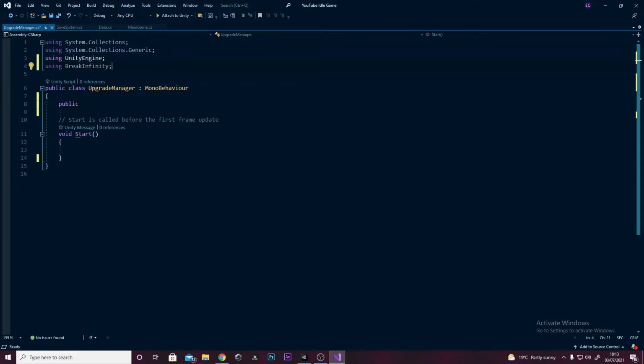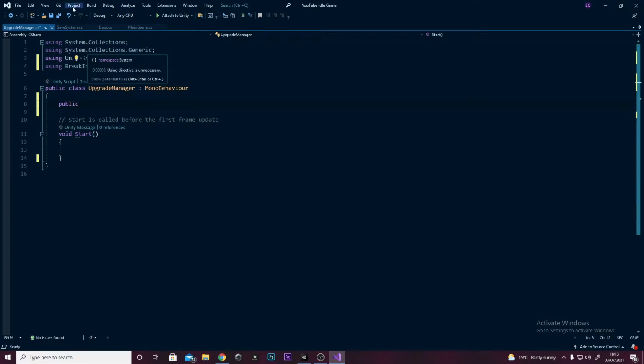Now if you didn't want to do this or didn't follow last episode, then you can just do double or float. It's up to you. Depends how big you know these numbers are going to go. Double if you think they're going to go quite big. Float if you think they're not going to be too big, and watch the last episode and use big double if you think they're going to go huge, like infinitely high nearly.